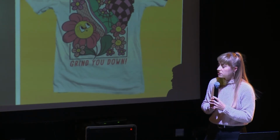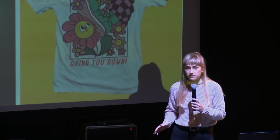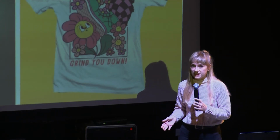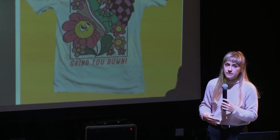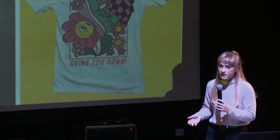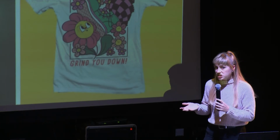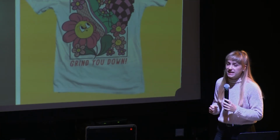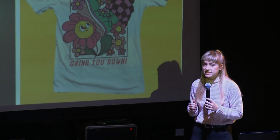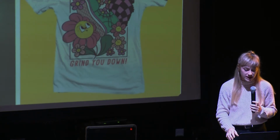And the reason it's so great is because you don't have to give them any money up front, there's no risk or anything like that. It really is a matter of just getting your work out there, and then you get to make the profits on what you've sold. If you sell 10 t-shirts, you'll probably be making like £60 or £70, which is not a lot, but if you can start selling 50, 100 t-shirts, then you really can start to make quite a lot of money.